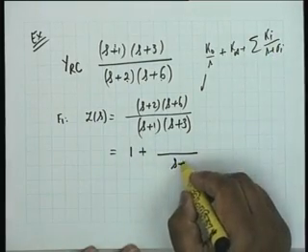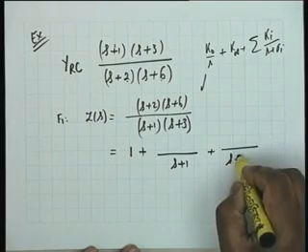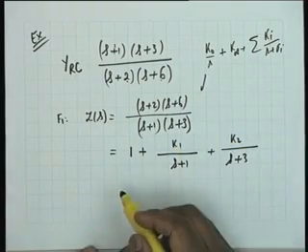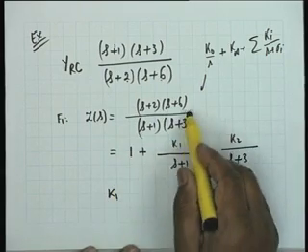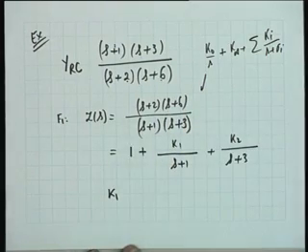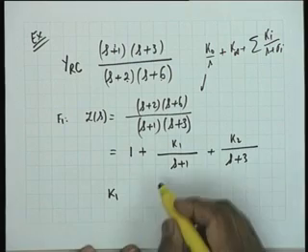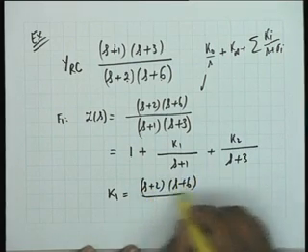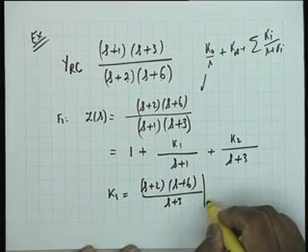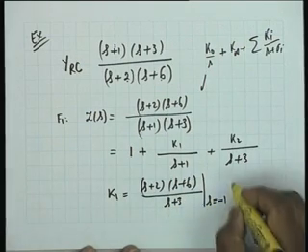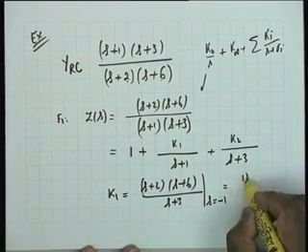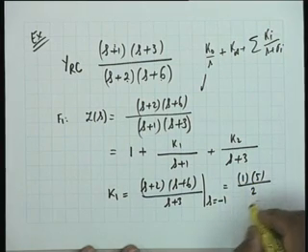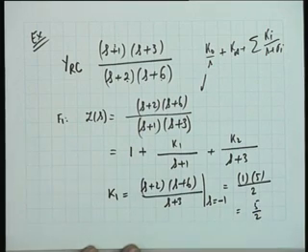this form. We have two of them, s plus 1 and s plus 3; this is k1 and this is k2. And I told you the trick to find k1: multiply this by s plus 1 and put s equal to minus 1. So we get (s plus 2)(s plus 6) divided by (s plus 3) under the condition of s equal to minus 1, and you can do this very quickly: 1 times 5 over 2, therefore 5 by 2, 2.5.